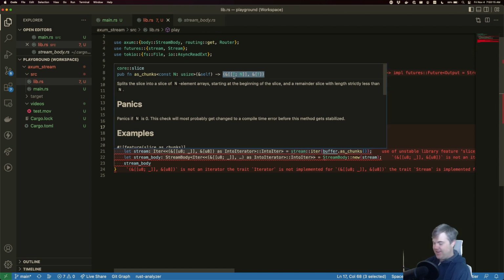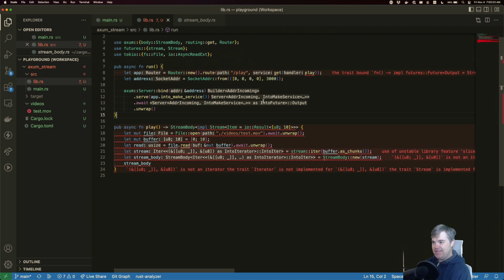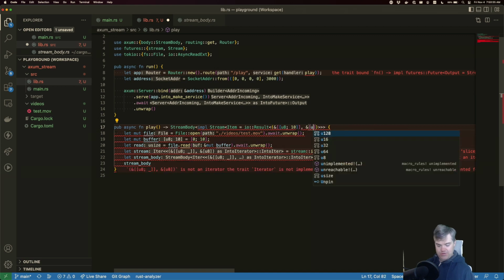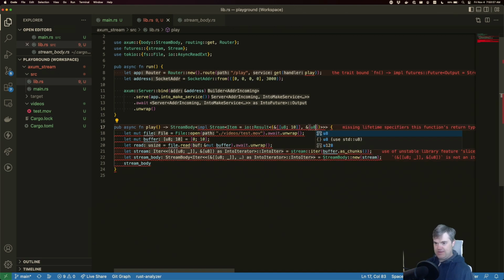Then I have... That would be this then. Where T is like a u8, 10, u8. Missing lifetime. Oh no, lifetimes. Also, unstable library feature. That's not good.